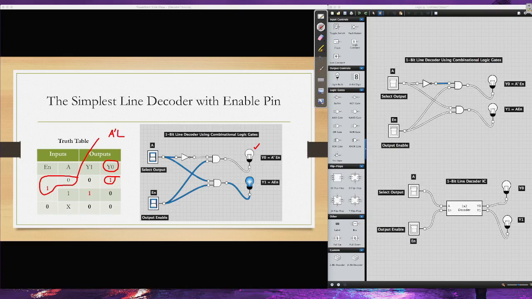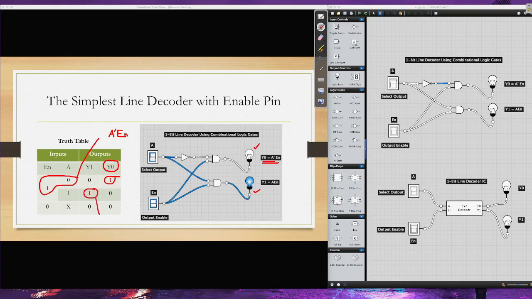Multiply that by En. This is your min terms, as defined in your definition a while ago. So this is E complement multiplied by En. So this is actually your output. Okay. Now, let's focus on Y1.